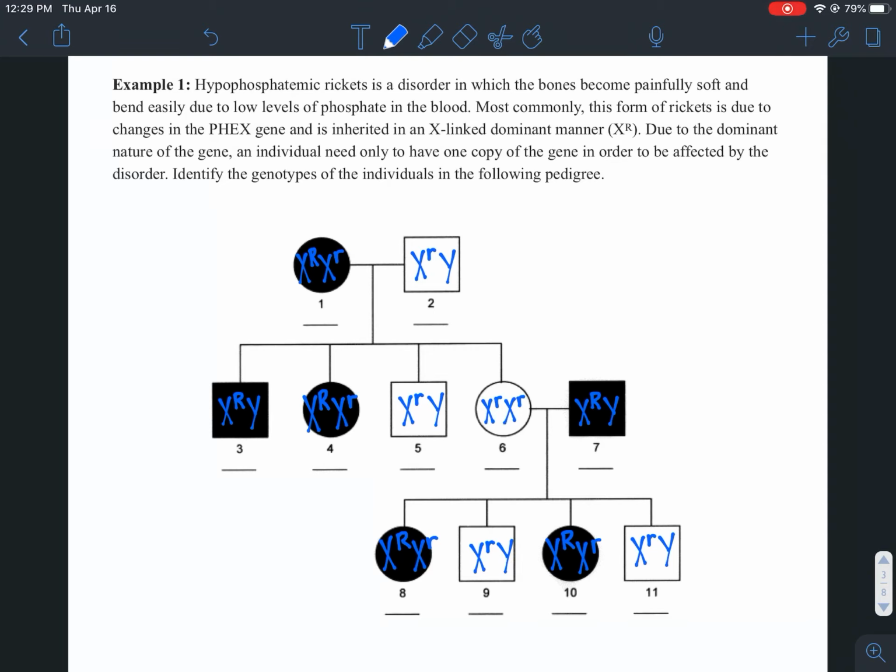Again, with something that is dominant, I like to start off looking at the males' genotypes simply because they're easier to figure out, and then go back and look at the females that are not affected because we automatically know they're carrying 2 copies of the recessive allele, and then go back and do some problem solving and figuring out what the affected females' genotypes would be. You know that they have to have at least 1 copy of the affected allele, so 1 copy of the dominant allele, but they could have 2 in some cases, as you saw in some of the follow-up example problems to this one. All right, I hope that helps clear up a few things for those of you who are getting confused on these concepts.